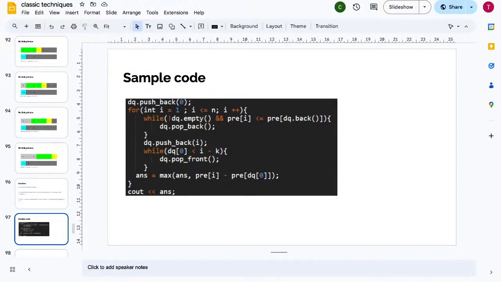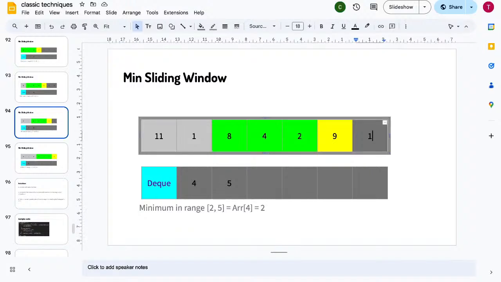Like in this sample code, the i is the current tree we are at, and we want to push the current value into our deck. Remember the one where you see the 1, we're trying to push 1 and it knocked both the 2 and the 9 out of our deck.